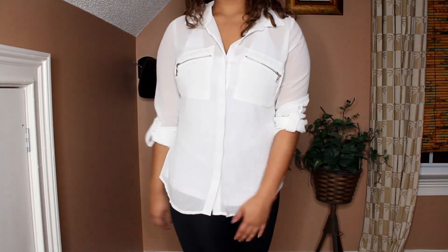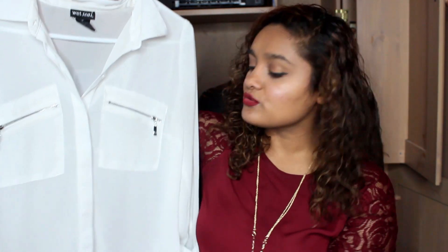Now on to Wet Seal. I got this white chiffon top — it's really simple, silver zippers right here. I wanted something simple that could be dressed up or dressed down, and I needed it in white. It's see-through, so you have to put something under it. It was $8 on sale. And then I also got this beanie right here — it says Trill. Does anybody know what Trill means? Because when I bought it, I thought it said Thrill, T-H-R-I-L-L. And then when I looked in the mirror after I bought it, I was like, Trill — what the hell is Trill? So please comment down below if you guys know what Trill is. This was $9.